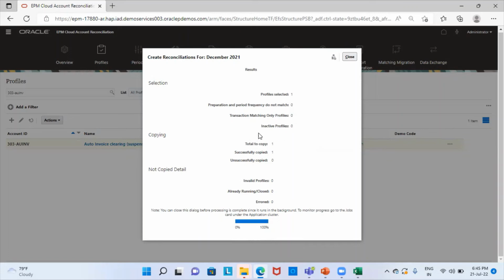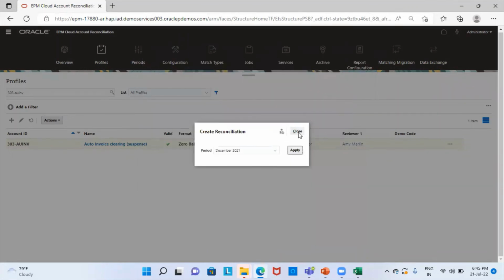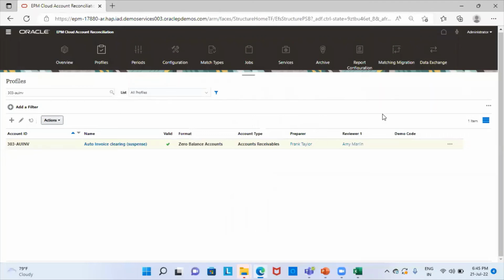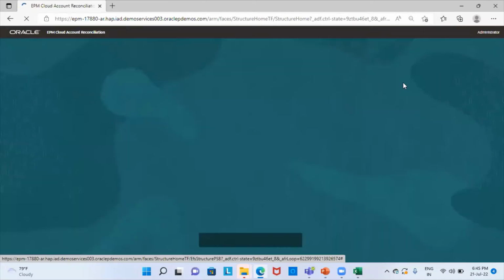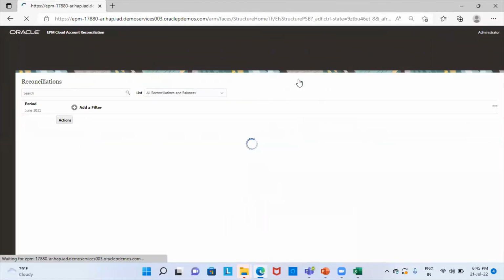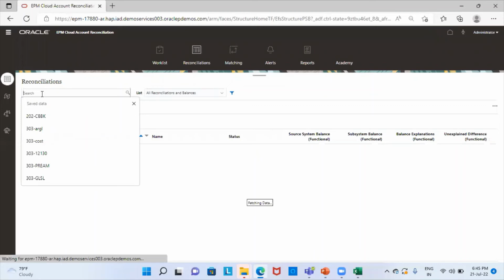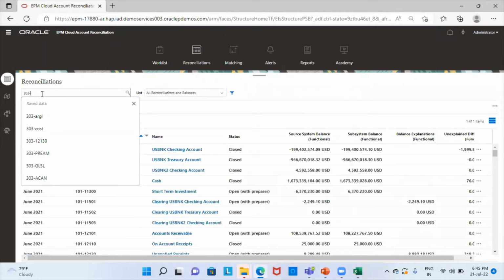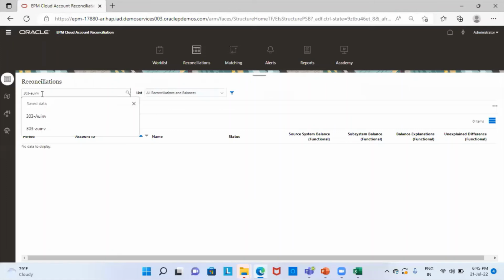So this process has been completed. Now I will go to my reconciliation card and see whether the reconciliation has been created or not. So I'm going to select the correct period first.